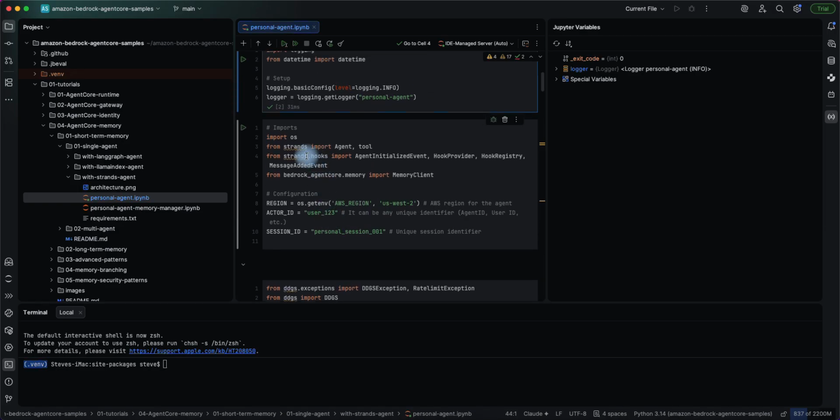We're importing the Strands agent, Strands tool, and Strands hooks: agent initialize event, hook provider, hook registry, message added event. I like it. And then there's a memory client that I'm retrieving. Let's execute this.